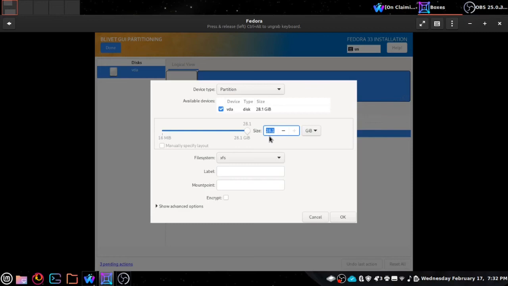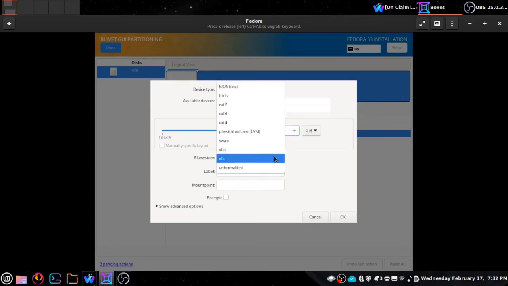Generally, in most cases, you want to create a swap disk. You want to have hibernation, all that kind of stuff. But for this purpose, we're just going to make one big partition with the rest of the drive. Just so we can do that now.